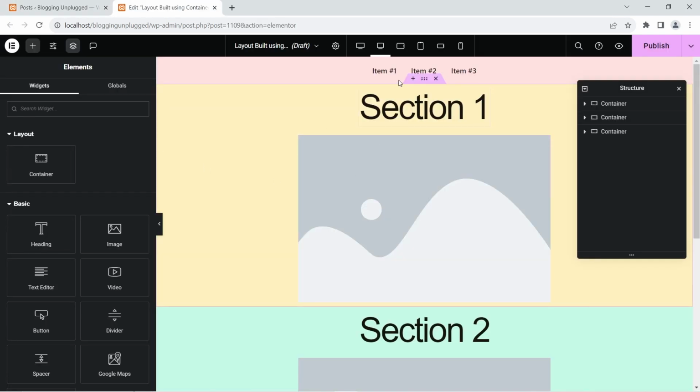And as you can see, I have created this basic web page, basic structure of a web page that is built using containers. Now, why I have created this? Just to show you that on fixing this problem, you will lose all of this content. I've mentioned this in the introduction of the video as well, that if you have created anything built using containers, then you will have to take a backup first. Then you can go on and fix this missing intersection widget problem.